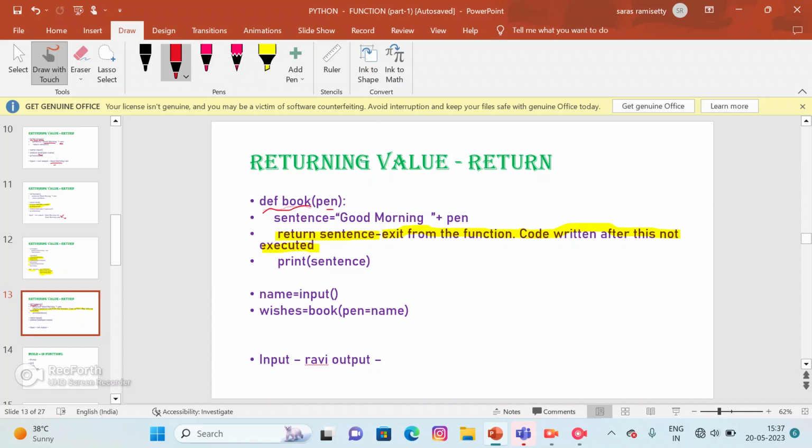Here you can see the print sentence was written after return sentence, so it is not executed. The function exits at the return sentence. That's why we didn't get any output here. There was no print statement before it, so we did not get any output. I hope you understood this point.